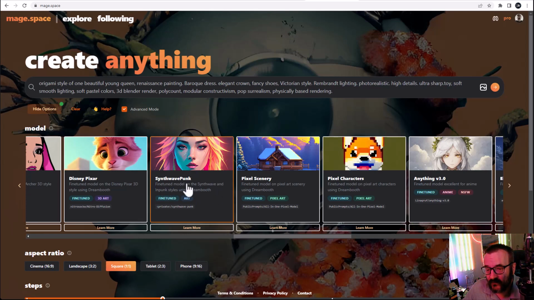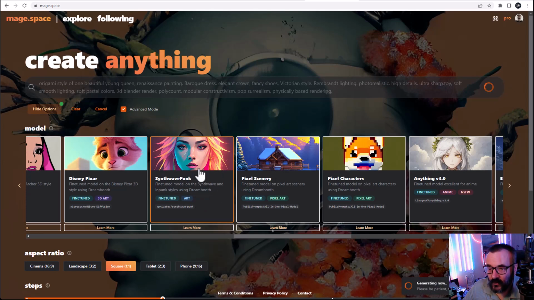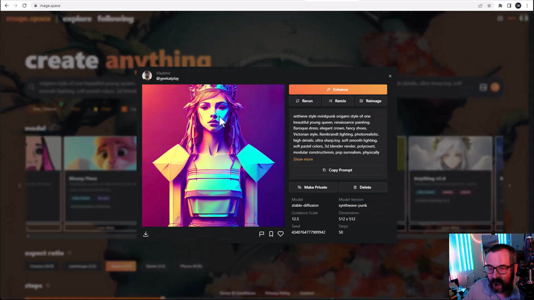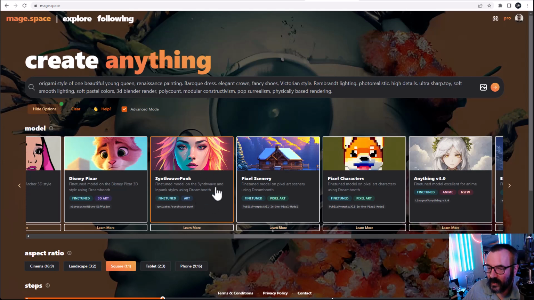This one is one of the new Simwave Punk. So let's see how this is done. And maybe I will come back with different strings and try to play specifically with this. This is a synthetic wave. Oh, I love it. That looks very nice. I have some other images, like Ice Queen and other things. I think this style will be excellent. So this is one of the new styles they added.